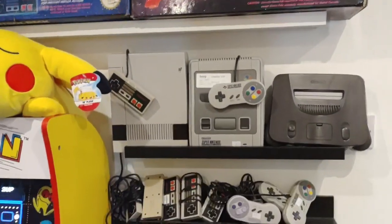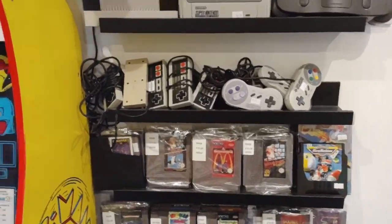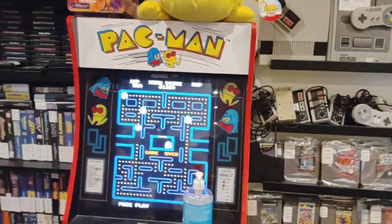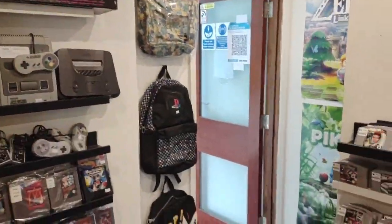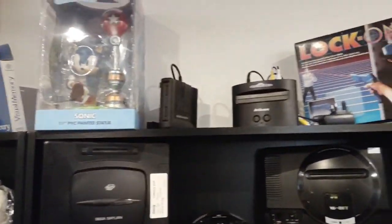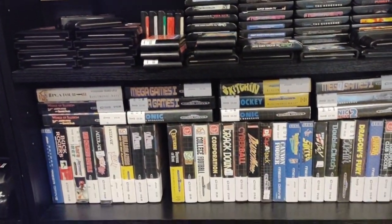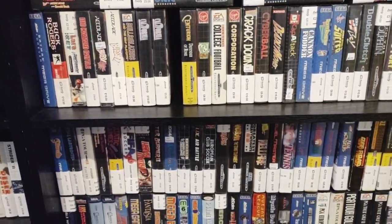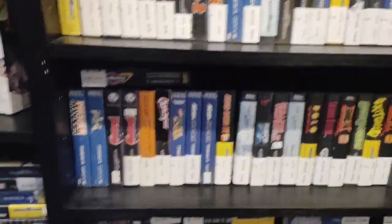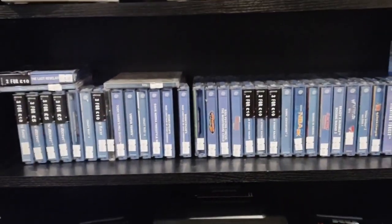So here we are — Insanity Games in Poole, Dorset. It's a cool little retro shop. COVID restrictions are in place but that's fine. This is the type of stuff they sell: we've got this rather awesome Pac-Man game, which is awesome. And then we've got some Sega Saturn consoles, Sega Mega Drive — or Genesis for all our American people — and then going further back, Master System and some Dreamcast.